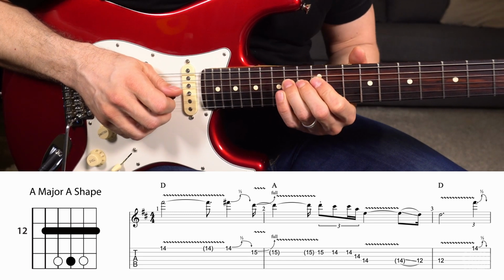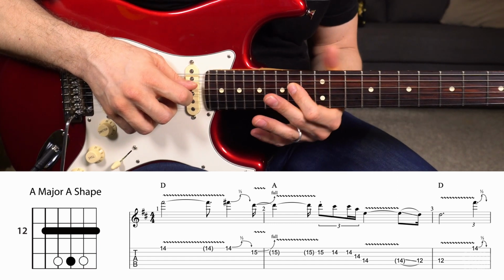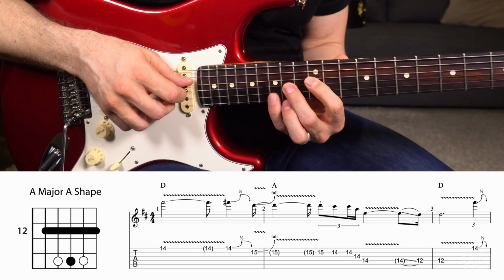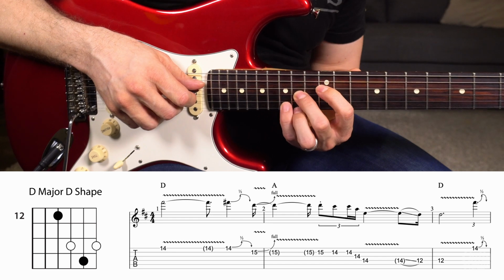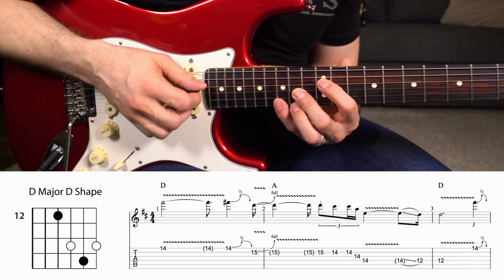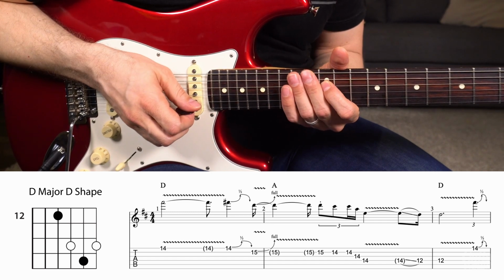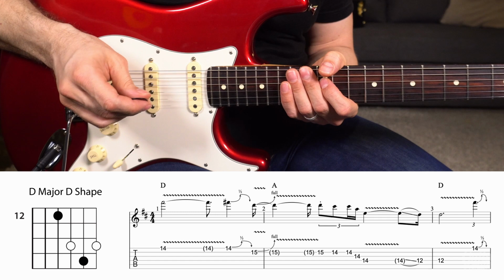Some vibrato, and then slide down from 14 to 12. And when you slide down from 14 to 12, right there, where you're getting back into this D major, because this is the beginning of the next measure, right? And you're going back to this D major chord, and you're just hitting the root, that D note there on the 12th fret. So I'll play those whole first two measures for you. Here you go.